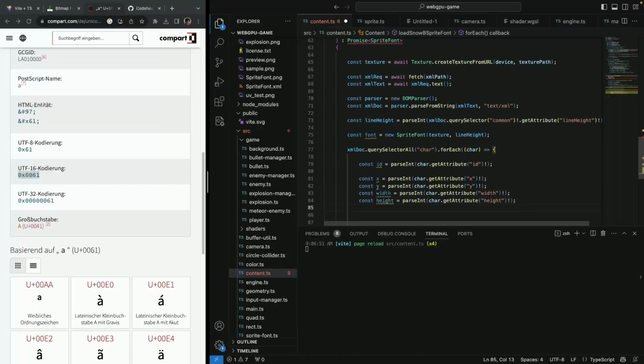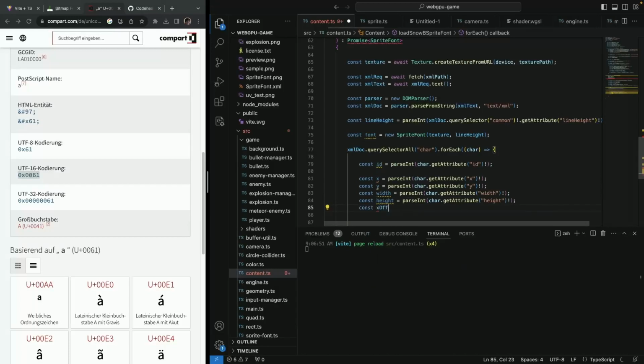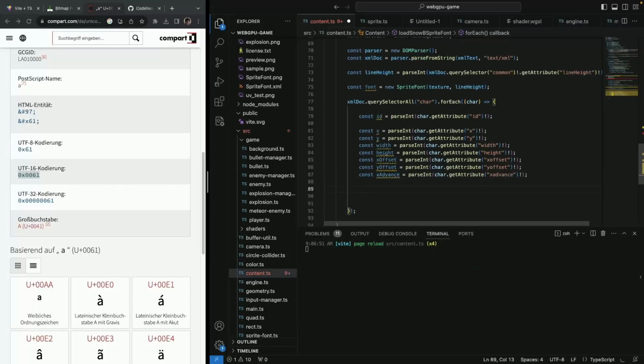So further we're going to need the X offset. And then we need Y offset. And we're going to need the X advance. That covers that part.